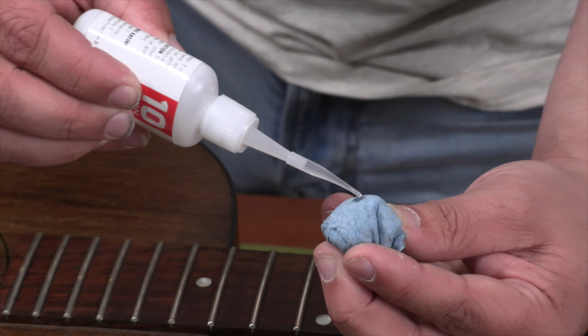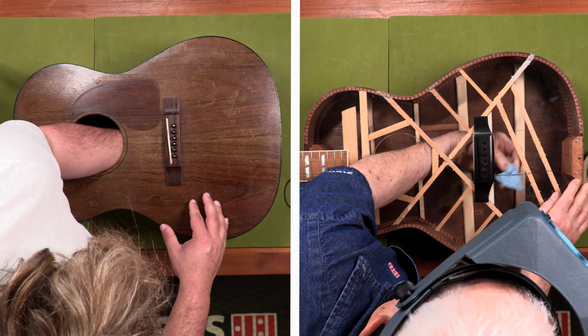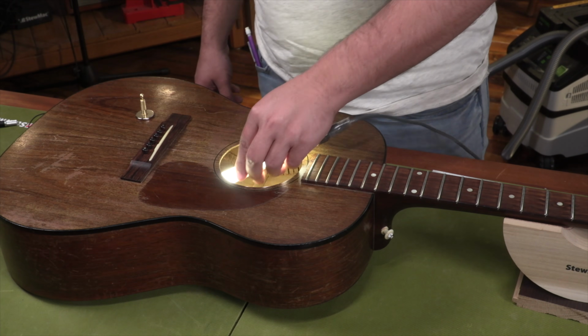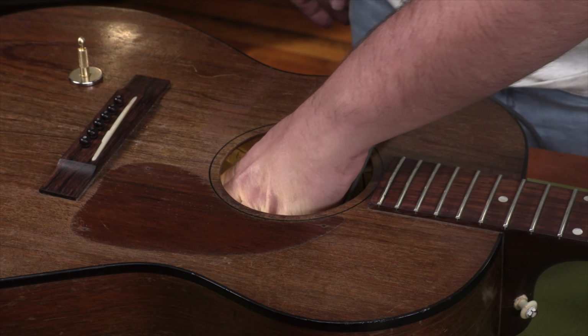And then put a little super glue or spray shellac on a paper towel and wipe it on the area you're going to mount the pickup. That seals the wood and gives the adhesive a better chance of staying put for longer. Using a mirror inside your guitar body helps you find and press the sticky adhesive right in place.